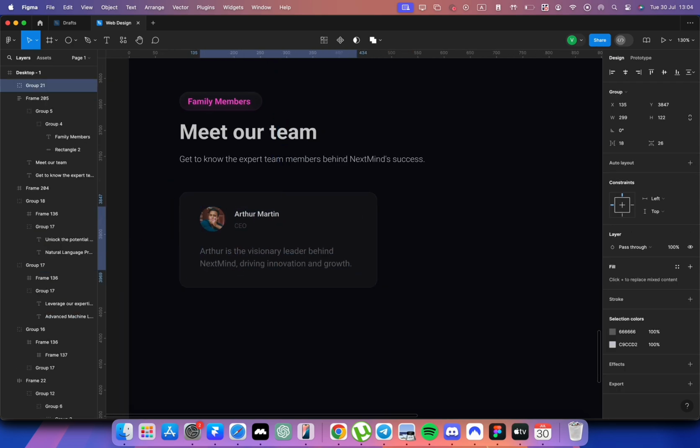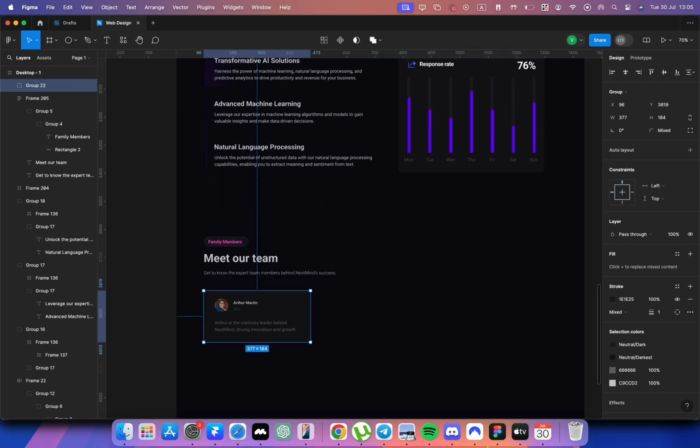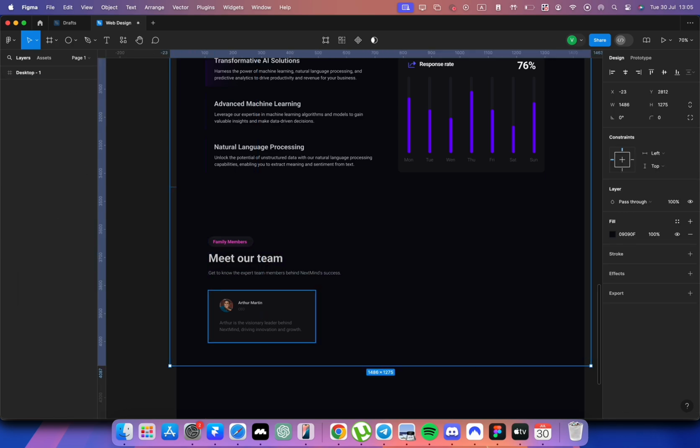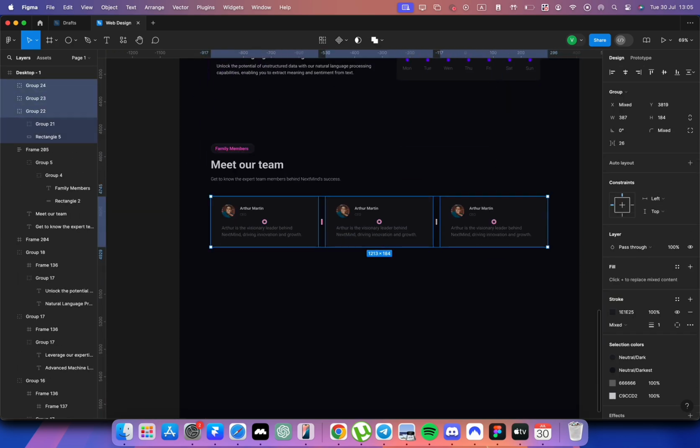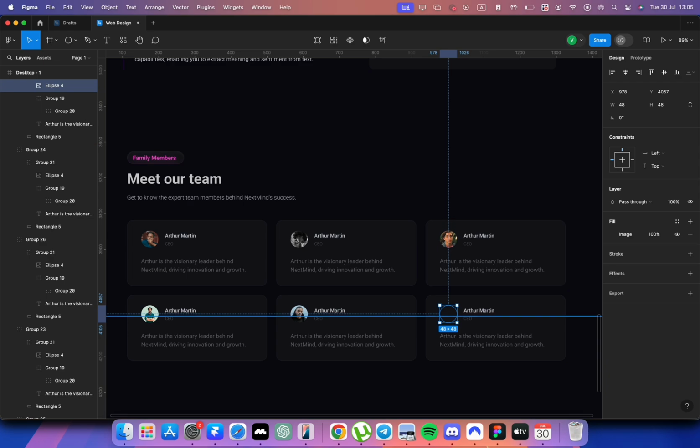After the first card is done, just duplicate it 3 times to make 2 rows. I'll quickly change the text and pictures, and the section is ready.